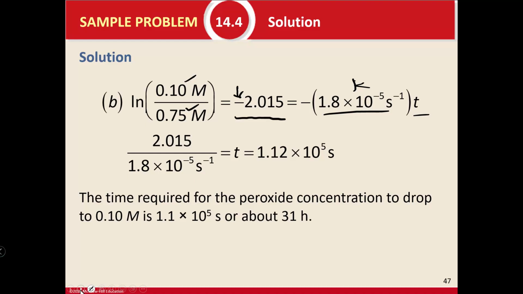The way you remember to think about this seconds to the negative 1 is it's 1 over seconds, so that seconds is up here in the numerator, because something in the denominator of the denominator is in the numerator. And so we solve for this, and we get 1.12 times 10 to the negative fifth seconds. Nobody likes to deal with these numbers, so a lot of times we change it to hours or days or whatever it takes to make this number manageable. If you convert this, 60 seconds is 1 minute, and 60 minutes is 1 hour. Then you need to read the question carefully, because sometimes they ask for it in hours or days or years. So read the question carefully to see what they're asking for.